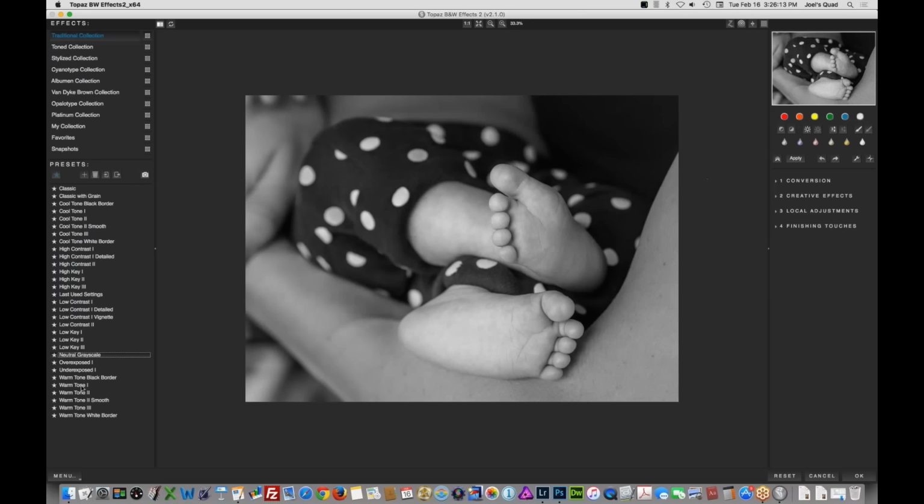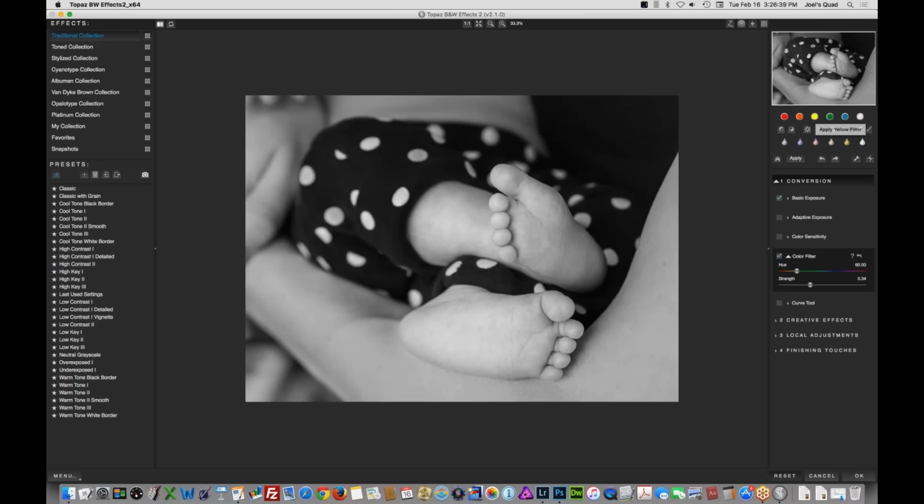Anyway, presets on the left just like before, and I've got my tools on the right, and I just want to go through these a little bit. In the upper right, we have our preview window, and we can change that based on these up here, and I'll get to that in a few minutes or maybe on the next image. These different colored circles are for filters. So if you want to put on a yellow filter, for instance, you can just click on the yellow, and it'll immediately throw on a yellow filter. Now, that made our skin tones too light, and I'm not really crazy about it, but just to show you how it works, these are shortcuts to doing filters.